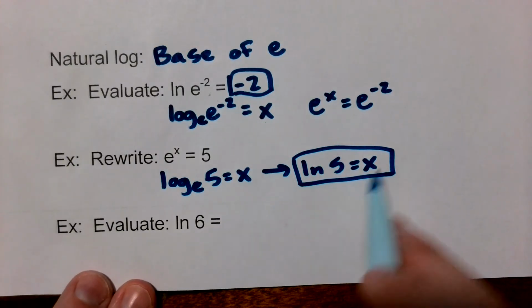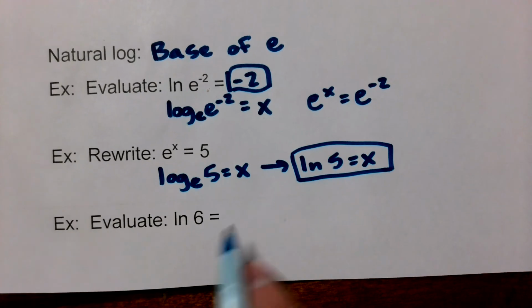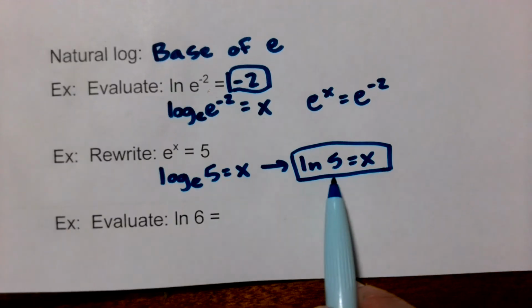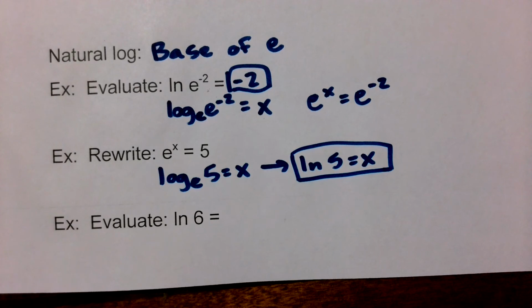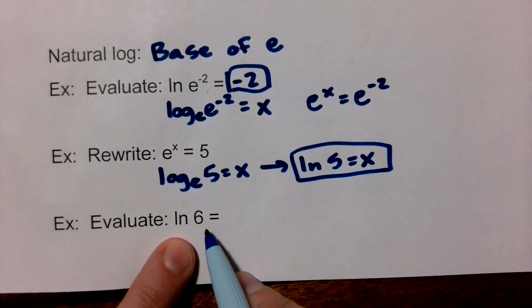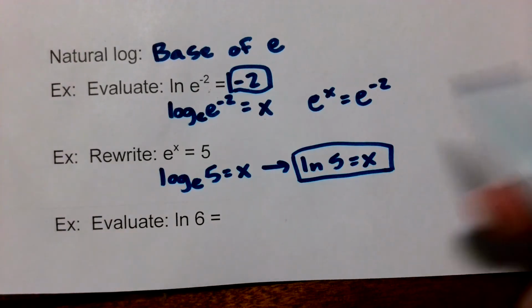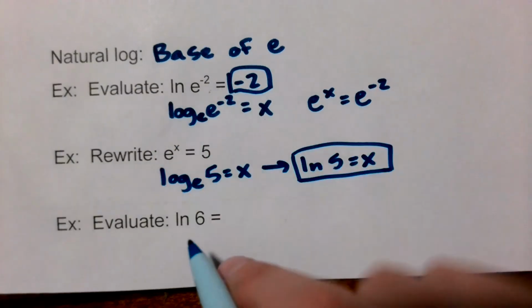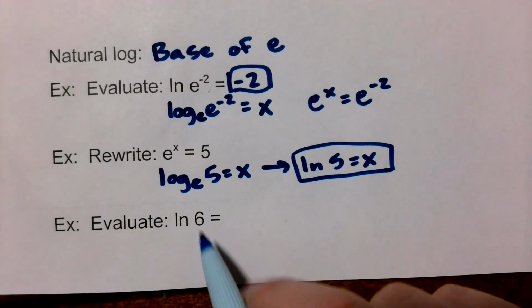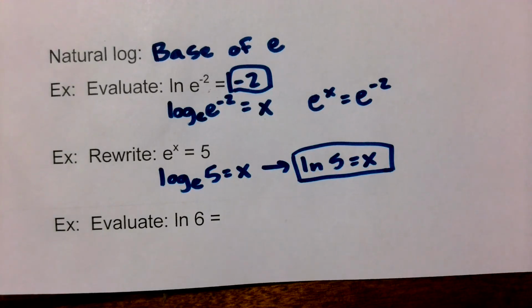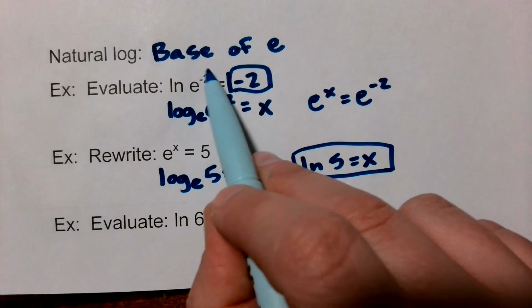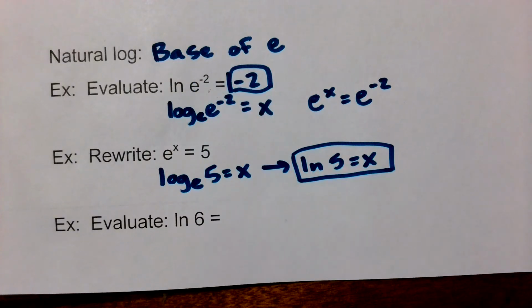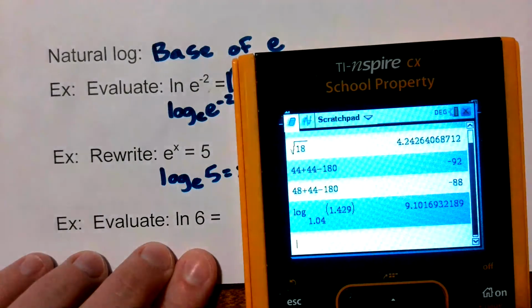And this one was asking you to rewrite it, but if we were going a step further and actually evaluating the natural log of 5, or they asked you to solve for x, it is something that requires a calculator. Because for the natural log, we're looking at a base of e. So if I'm asking e to what power is something, in this case, e to what power is 6, that's not something that I can do in my head. Remember, e is that 2.7 blah, blah, blah. So not something I can do in my head, unless it's something like this, where you have e as a base in your argument. So I'd have to go to my calculator.